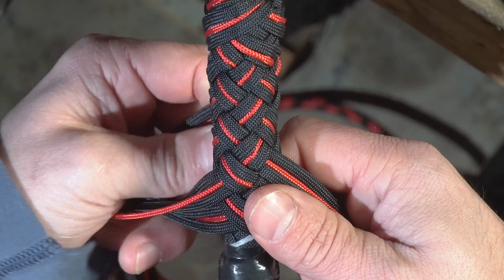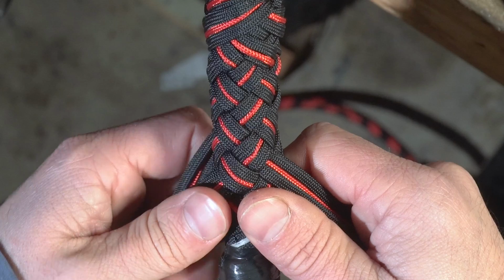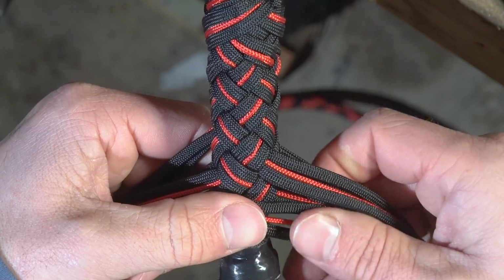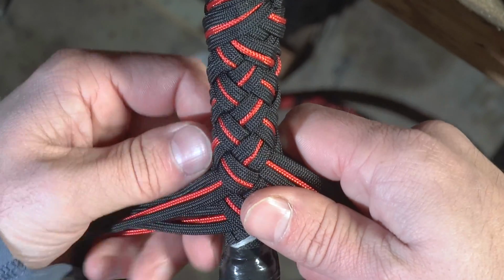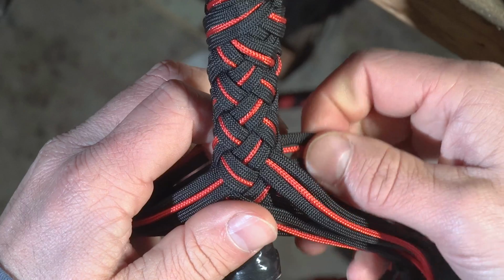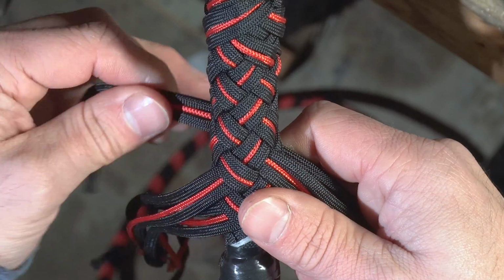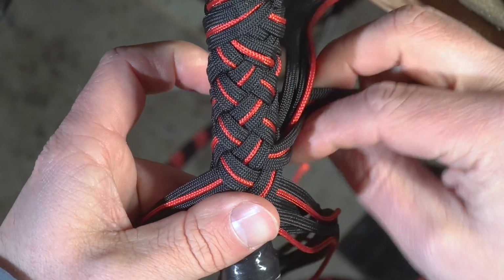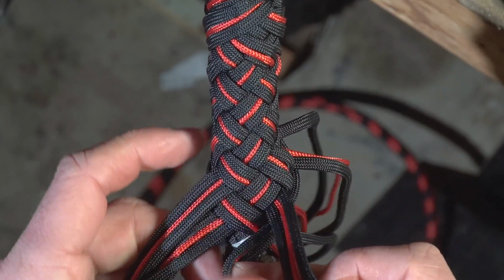A long time ago, I made a coral snake whip tutorial, and I used that same tie-on method where you just take all the strands and wrap them around at once. And I think it's just a lot more beginner-friendly. From the upper left, 3 strands together, under 3, over 3, under 3, over 3.